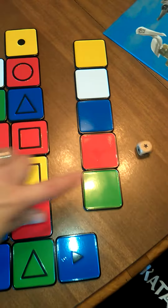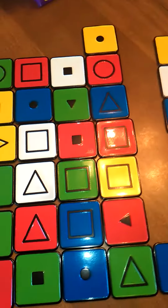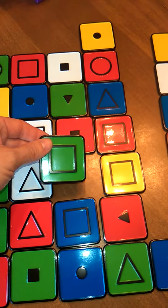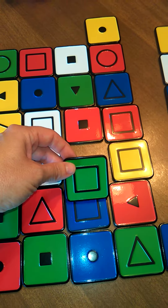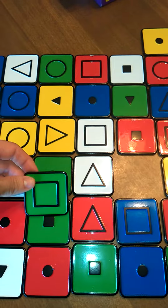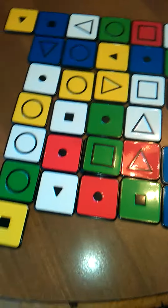The easiest way to play, you use this color ladder to determine the color tile you should play, and then you roll the die for your shape. If you get a star, it's wild. I can pick any shape I want to. On this turn, I need to pick a green tile, and you can move your tiles based on things in common. It can be common shape, common size, common color, and you try to get your tile to travel to your home tile. So I can go here. It has 2 things in common, shape and size. Here I can go because it is large. Here I can go for 2 reasons, because of the shape and the color. And then I have to stop because I don't have other common things to keep going.